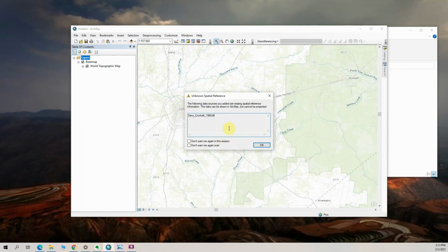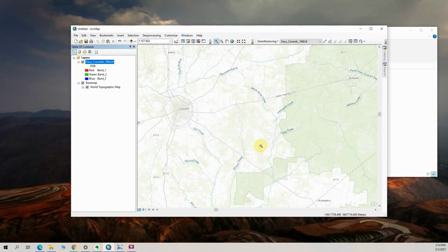This error is because our scanned map doesn't have a coordinate system yet, and that's what we're doing by georeferencing it. So getting this error is something that is expected. So we're going to go ahead and say okay on that one.